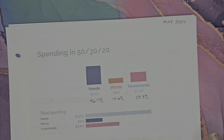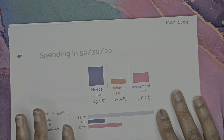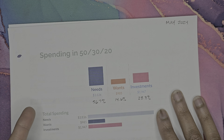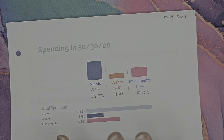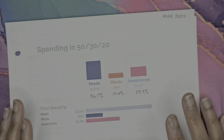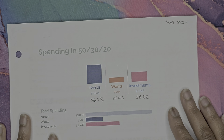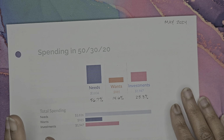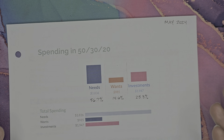So 50-30-20, if you didn't know, is this idea that to live within your means, you should spend 50% on needs, 30% on wants, 20% on saving and investing. Problem with that is if you don't make a lot, it can skew the numbers by a lot. Also, if you have a lot of debt with high minimum payments, it can skew the numbers a lot towards needs. We are some of those people. Our income is not huge, and it varies greatly. And so the numbers get thrown off a lot. But all that being said, let's get into judging our spending.